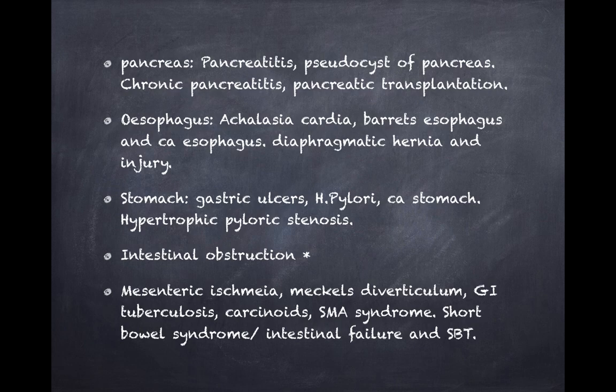Then about the carcinoids, as carcinoids can occur anywhere, and it is pretty important that you know the spectrum of presentation of carcinoids and the treatment for it. Then about SMA syndrome, yeah, this is a pretty rare condition, but so far I think I've seen 2 cases of SMA syndrome. One was during my internship and one was during my PG. So it's not as rare as it sounds. And once you've seen a case of SMA syndrome, you will not forget it. So that's how it is. So just a word about SMA syndrome.